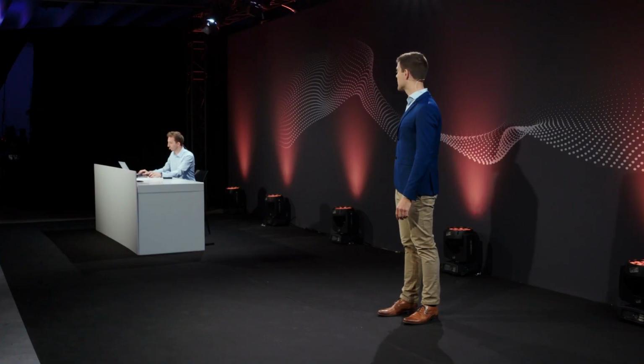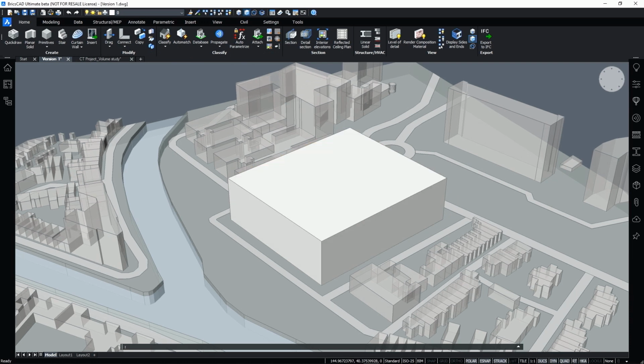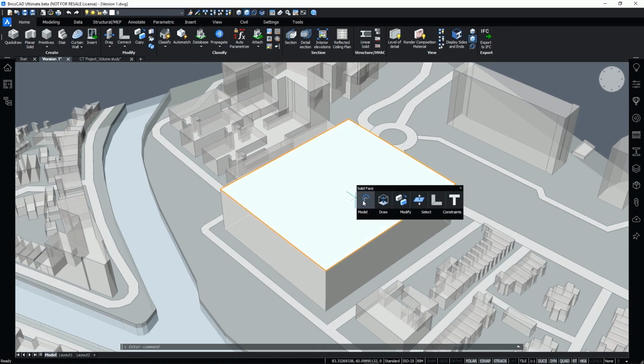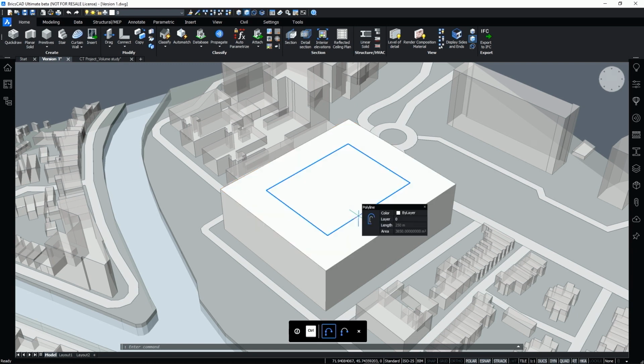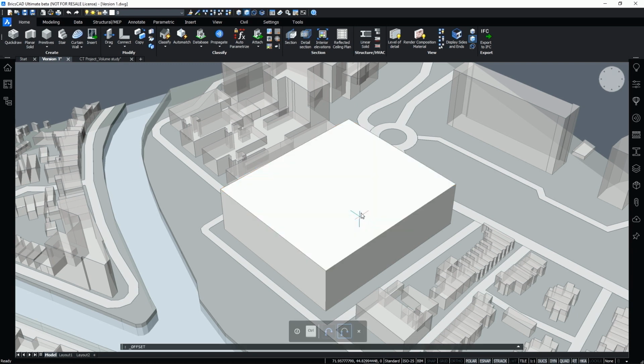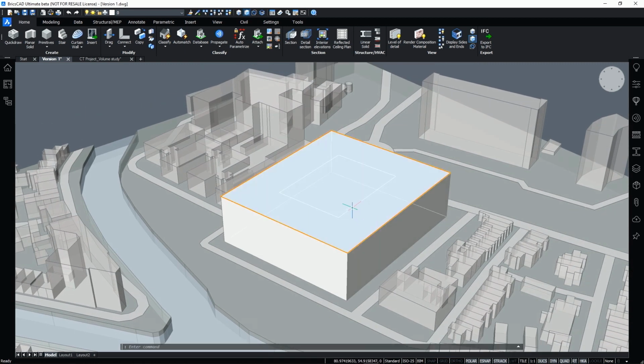We can start sculpting 3D volumes to create the shape of the building that we have in mind. Jacob, can you explain to us how you create the initial shape of the building? Yeah, so here I'm basically starting from a very simple box and using direct modeling tools such as extrude, push-pull, or by rotating faces. I am able to sculpt my way to an interesting design that works well with the project context.